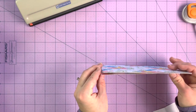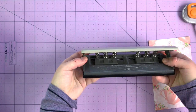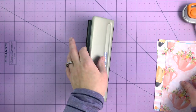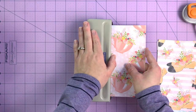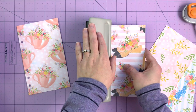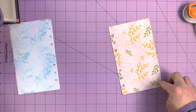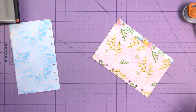I have my hole punch — I'll link this below. It's one I've recommended for years. It doesn't have an exact spot, well it does for your personal size. I've laid a piece of washi tape down so it's pretty much in the exact same spot every time. I always double check that it's set to personal size. I'm going to punch holes in my dividers before I do the laminating — I'll explain why in just a little bit.